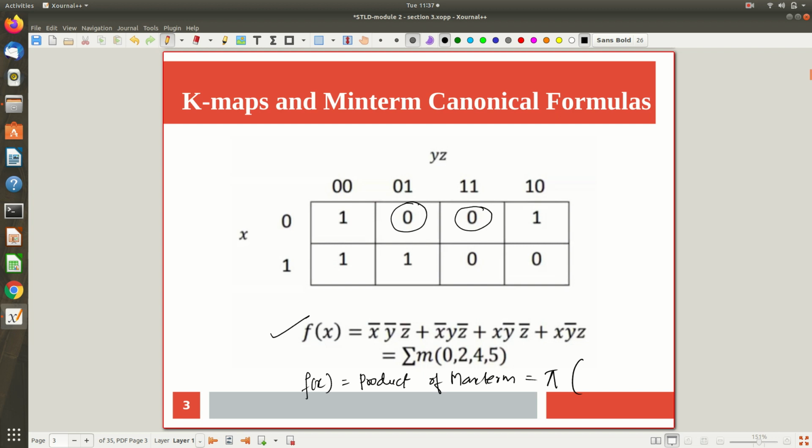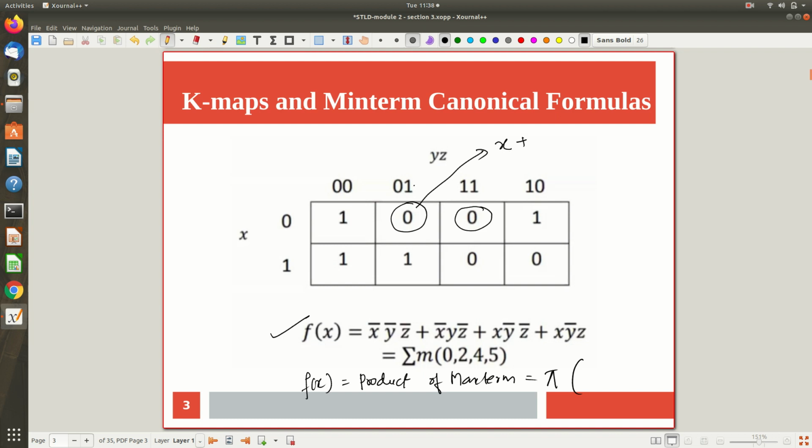So tell me, what does this term correspond to? You can see that in product of sums you have to apply the complement way of writing. Just like what we did in the max term, write the opposite. Here I am getting X as 0. If it is 0, you take it as it is when it comes to a sum term, but in a product term you will take the complement, right?